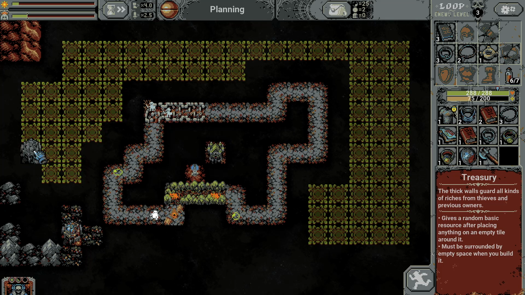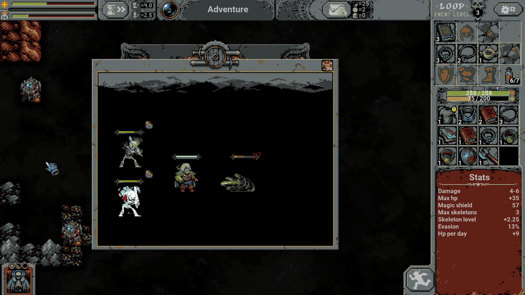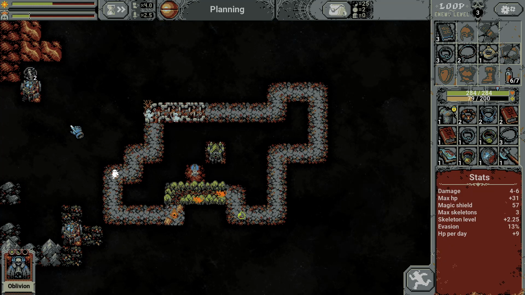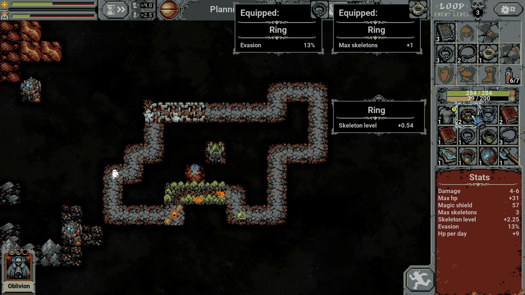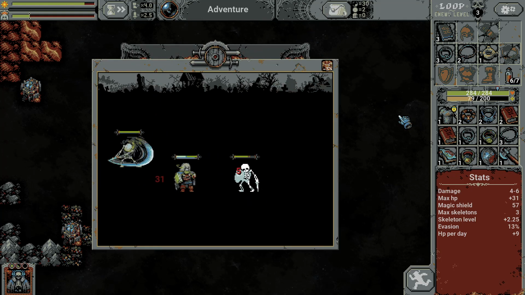Another treasury. Middle of the desert. Okay, this just seemed really good because that is going to be noticeably different as time goes on. I like my ring that I have on right now. Plus one skeleton is really useful.